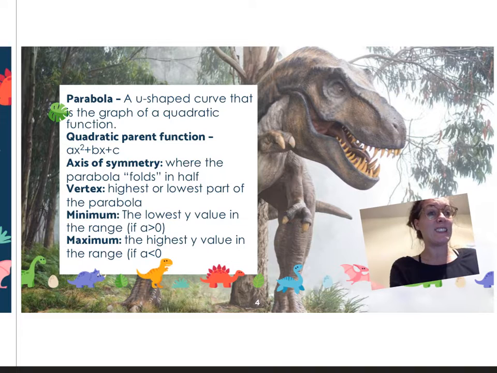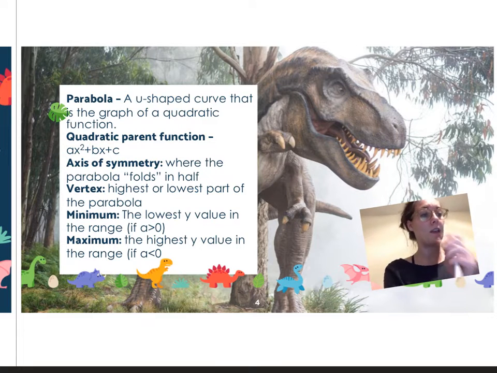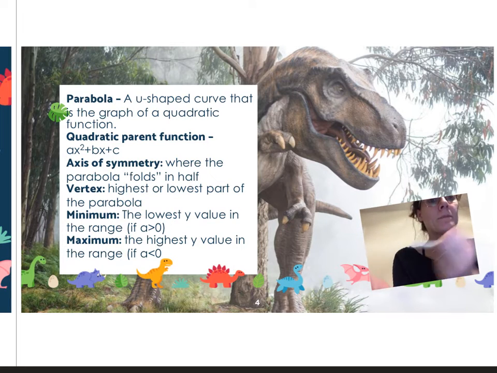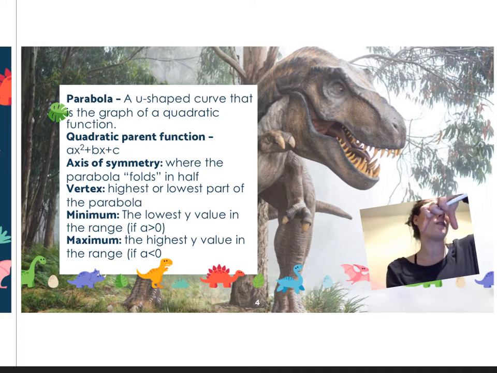The vertex is either the highest point of the parabola or the lowest point of the parabola. And then the minimum is your vertex point if your a value, so back again, if this a value is greater than 0, it's going to be a smiley face. And if it's less than 0, it's going to be a frowny face. So negative quadratic functions are frowny faces, so negative, frowny, right? Positive are the happy faces. And that's going to tell you if it has a minimum or a maximum based off of how the U goes. So if it's a smiley face, the bottom of the U is your vertex, and that vertex is a minimum. If you have a negative, the frowny face, the top of the U is your vertex, so it's your maximum.